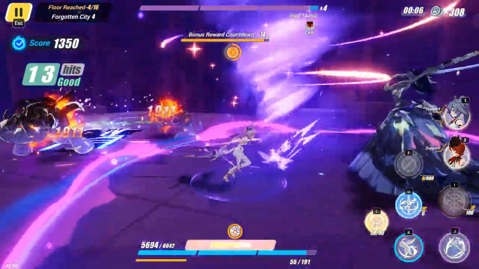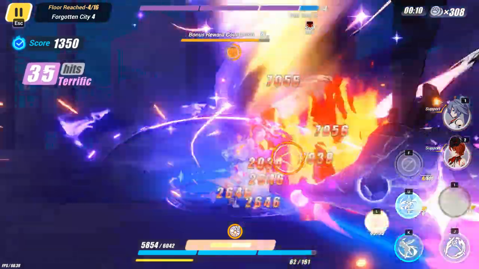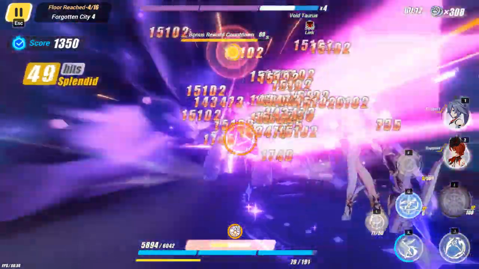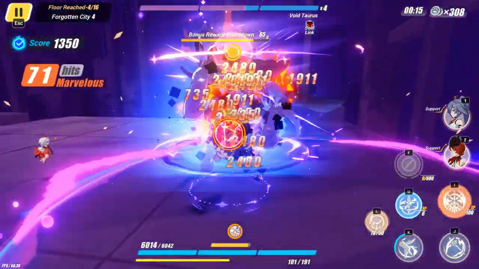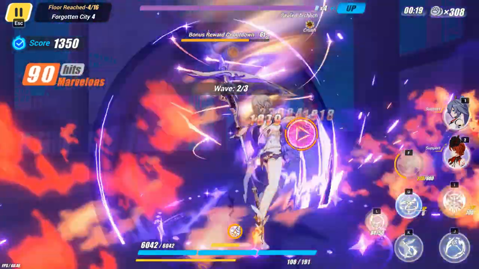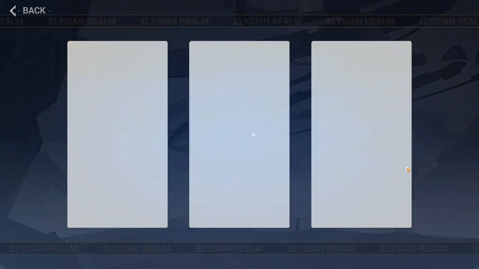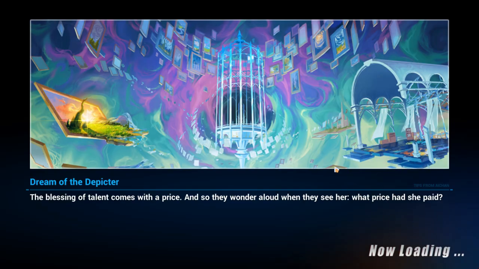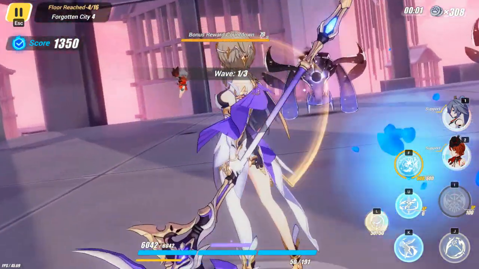Alright, they need to be in a circle, so let me dash backward. Try to push them a little bit. Alright, wait for them. Boom, explode. Again, too dirty. Again, too dirty. We need the exact 300 mark in order to use the sigil once again.